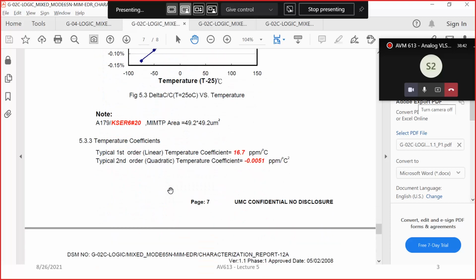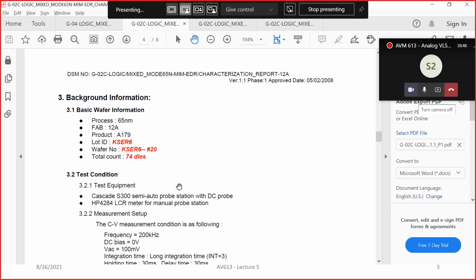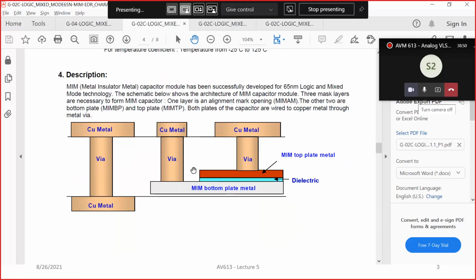Now, one thing that you must understand is that when you talk about a capacitor, there are also some parasitic elements. What do we mean by parasitic elements? There are some unwanted elements which come along with the capacitor. You expect only this capacitance, but what are the unwanted elements that you get? You have some resistance in this via, some resistance in this metal routing, some resistance in the top and bottom metal, and in this via and other things. So you have some parasitic resistance coming in series with your capacitance.